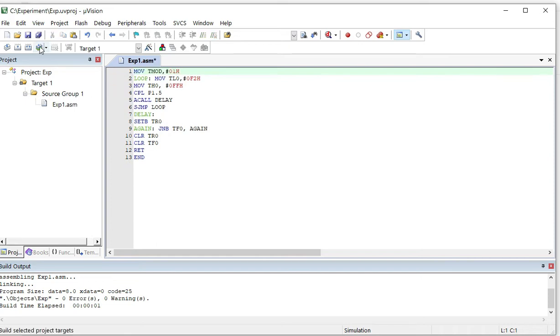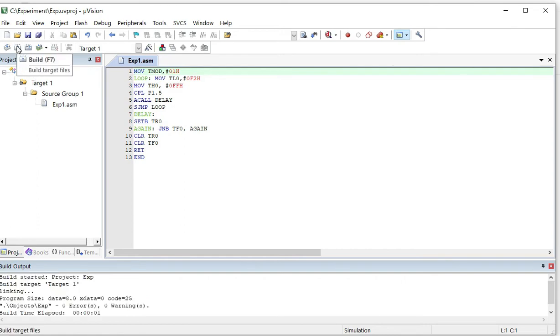Build it again. Again zero errors, zero warnings. So first I tried it without using 00H, and my program compiled. I rebuild again; that is the right code.